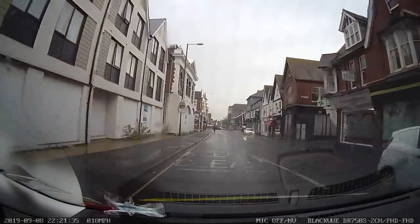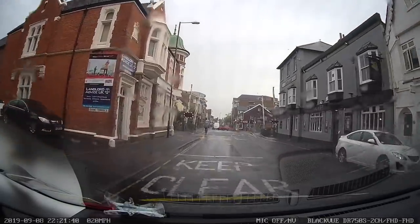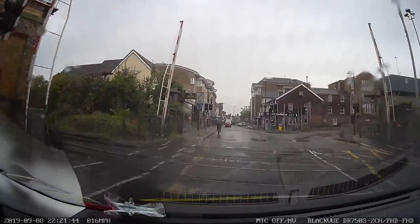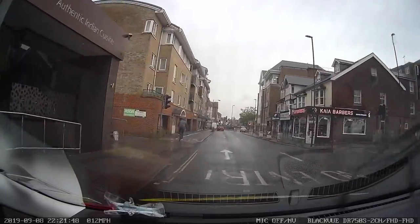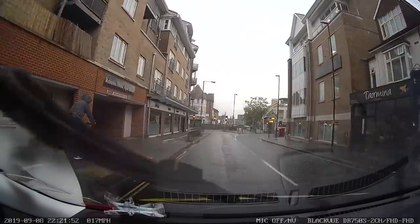We've got the level crossing coming up. We can see the road sign. Can we clear the crossing, the yellow box? Just slow in a bit to check. Yes, we can. Is the light currently on green for us here? Yes, it is. That's lucky. The cyclist turned off onto the footpath. That's made life a bit easier.